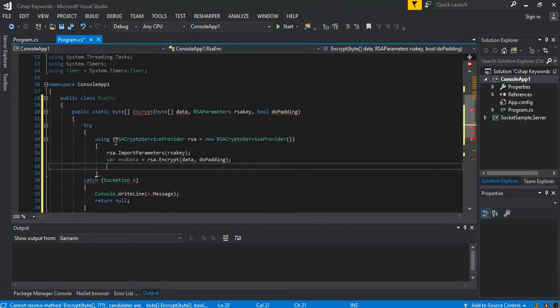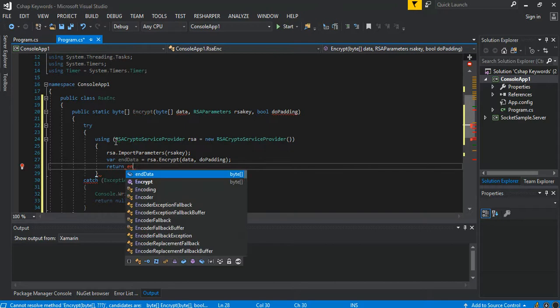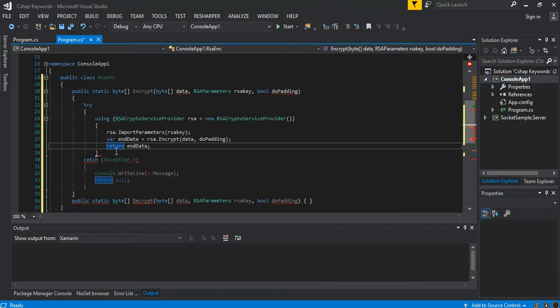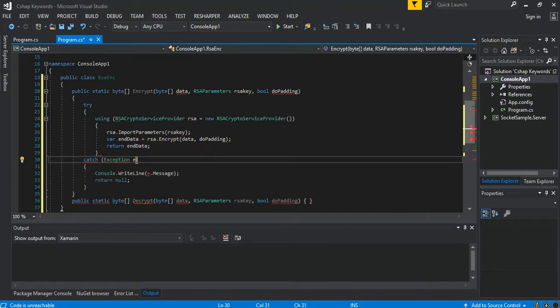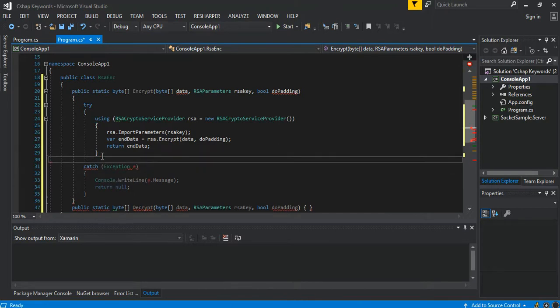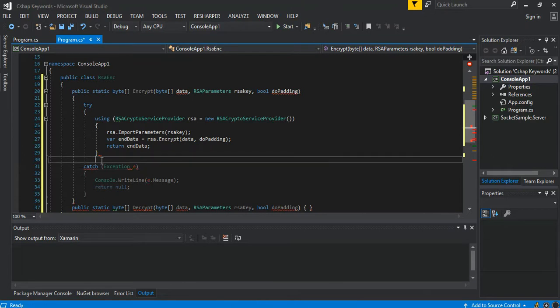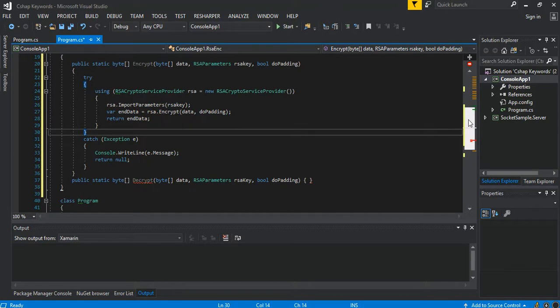So return encryptedData. So that's all we have to do here for now. Okay, so we close the catch, the try, as we need one more parenthesis here. Okay, fine. So this is all we need to do, of course, for the encryption.